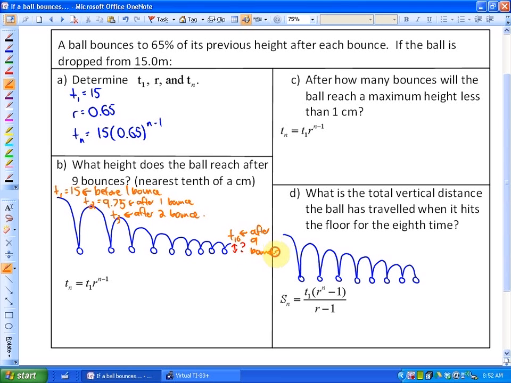So in this particular case, term 10 is what we're solving for, not term 9, even though it's after 9 bounces. So if we use the general formula, it would be that the term or the value of that term is equivalent to 15 times 0.65 to n, which is 10 minus 1. So that is 15 times 0.65 to the 9th.